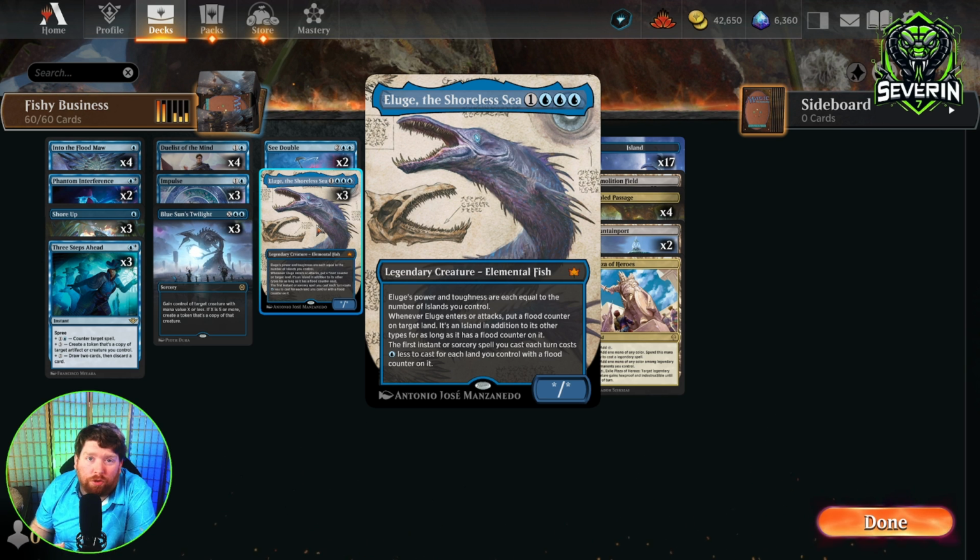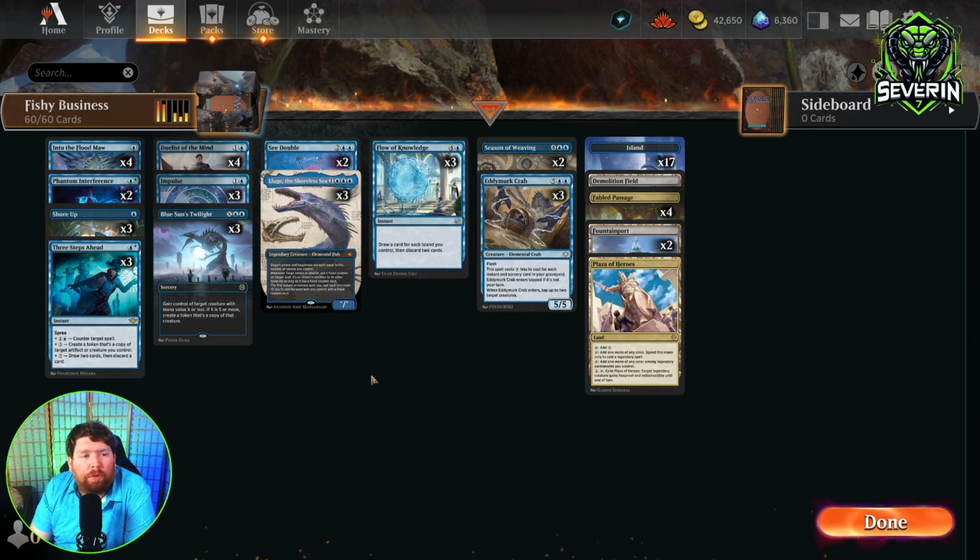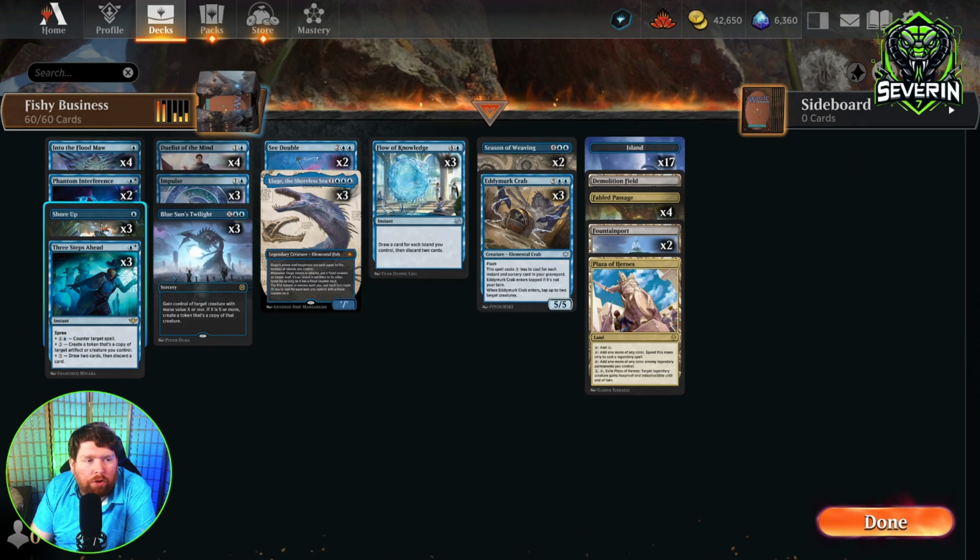This is super crucial because it actually reduces the colored mana cost of all of our instants and sorceries, which is very rare in a cost reduction like this, and it can make for actually free spells. And what's better than free spells? Nothing, right? So to support this, we have a bunch of cheap instants and sorceries to take advantage of these cost reductions. Things like Into the Flood Maw to bounce opposing creatures, Phantom Interference for a cheap counterspell, Shore Up to protect, Three Steps Ahead for counters.